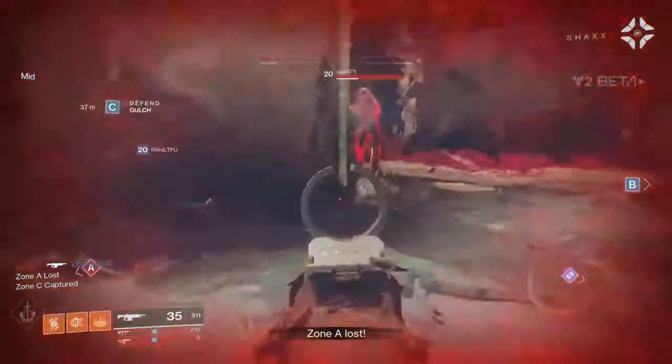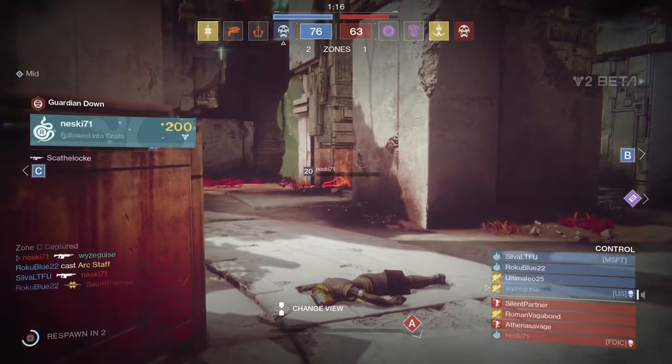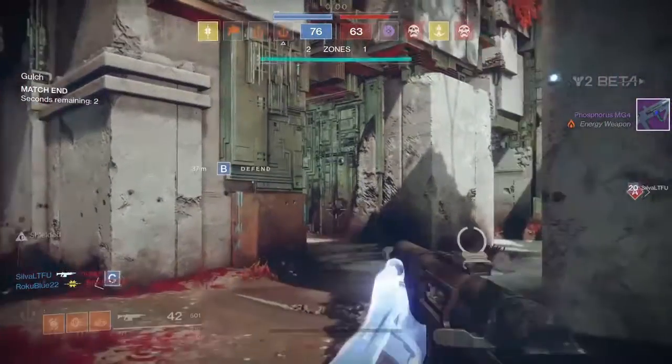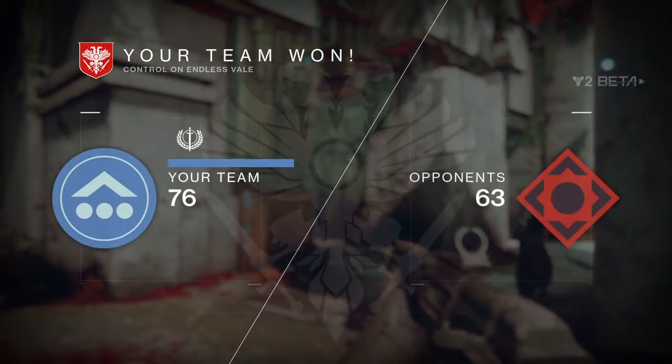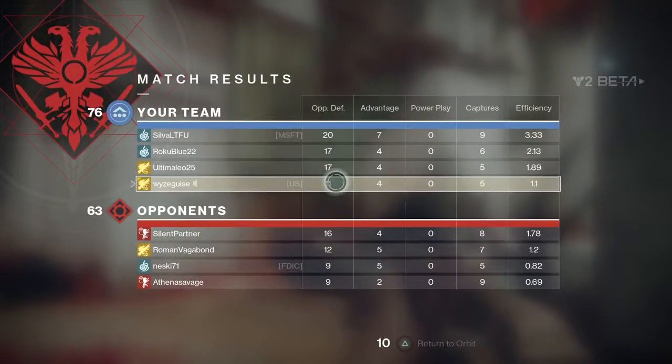Zone A lost. Zone C. That was terrible use of supercharge. We are close to victory. And there we go. So that is the control point. Like I said, the control point is simply just a way of saying this is how we show that basically King of the Hill point. Basically Team King of the Hill. So that was the control matchup.